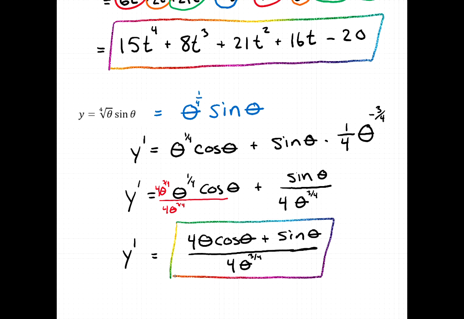Okay, so that about does it for this video. Three examples of the product rule. And up next, we can look at extending the product rule to functions that are written as three products or more. In each of these cases, we had the product of two functions and applied the power rule.